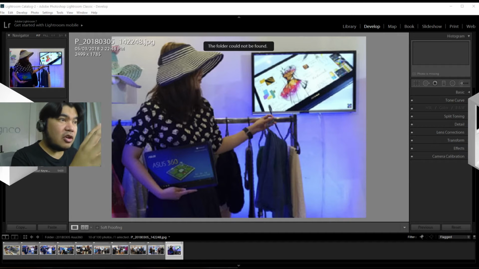So that's a key concept in using Lightroom. It basically wants you to be a sort of housekeeper yourself. So you can't just pull photos from everywhere.